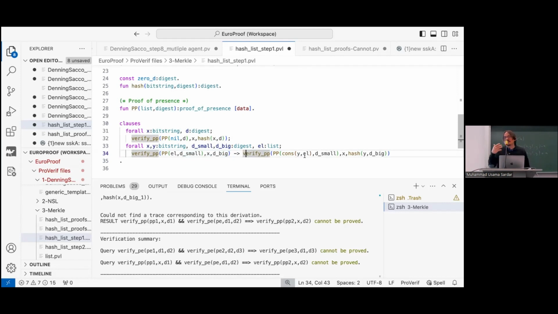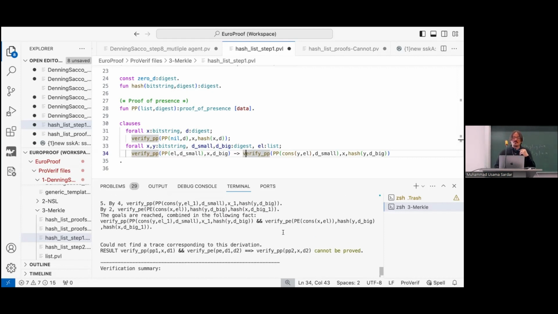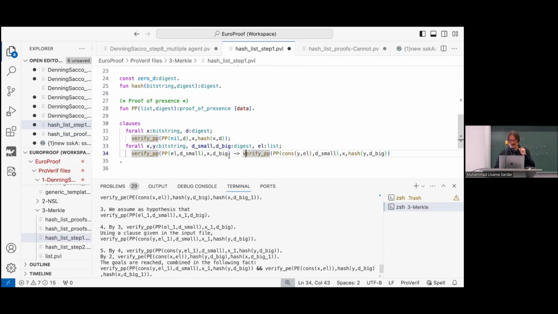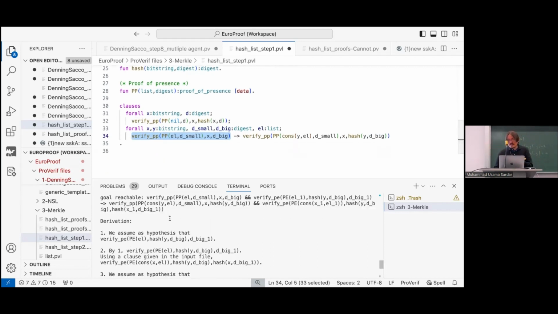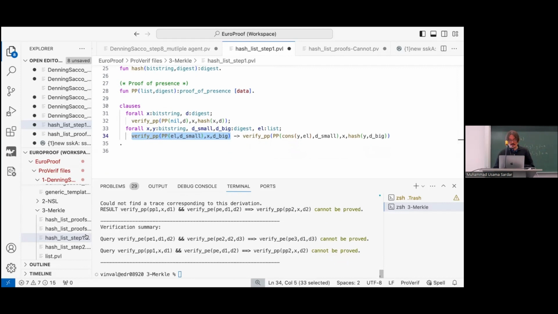So ProVerif realized that this would loop, so it doesn't just go on forever; in the resolution, at some point it will block and tell you, okay, here I will not continue. I will block in my resolution and stop. So if it's able to continue, then good for it. Otherwise, that's one of the reasons why it may obtain a candidate.